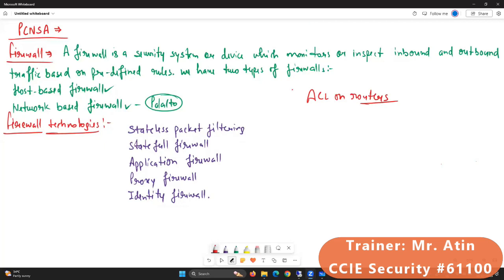Okay. So ACLs on the router is the example of stateless packet filtering. It means whenever the traffic will be matched with the rule, with the access control rule or access control entry, it will define the action without taking care about the state. It will not check any TCP state or any kind of state of the packet. It will just match the traffic with the rule and define the action, whether it is permitted or denied. This is called stateless, right? So if the traffic is matching with the ACL, then only it will be filtered. Otherwise, it will be allowed.